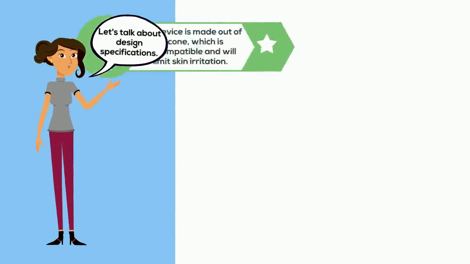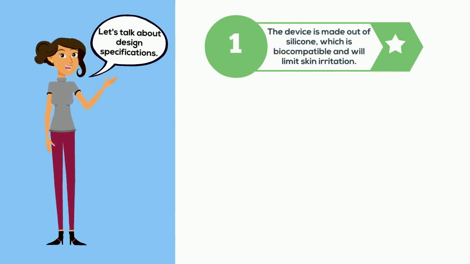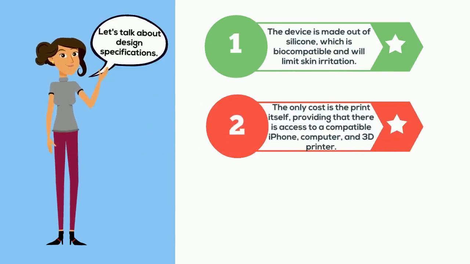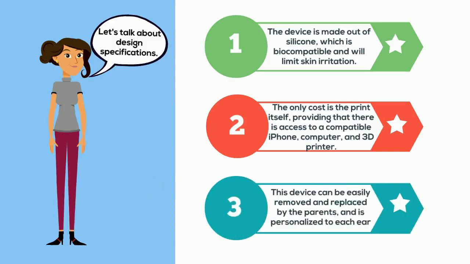Let's talk about design specifications. The device is made out of silicone, which is biocompatible and will limit skin irritation. The only cost is the print itself, providing that there is access to a compatible iPhone, computer, and 3D printer. The device can be easily removed and replaced by the parents and is personalized to each ear.